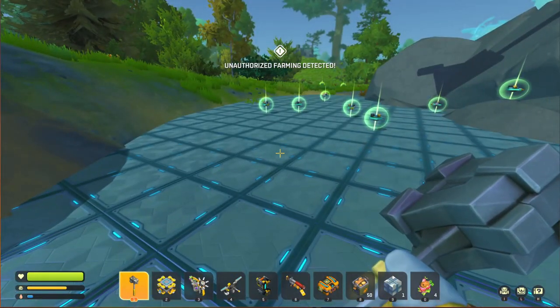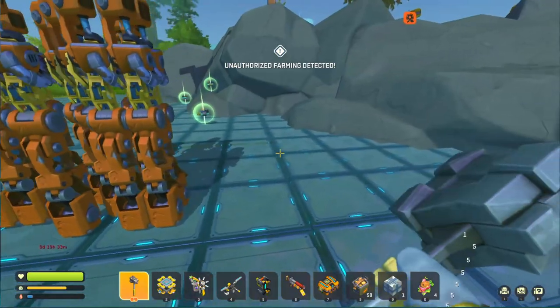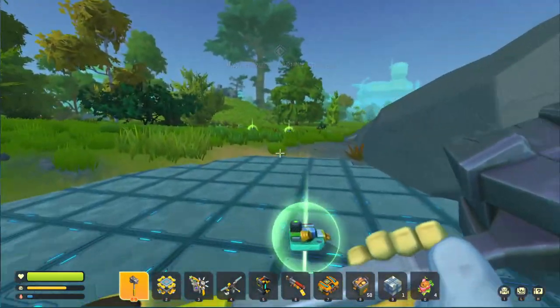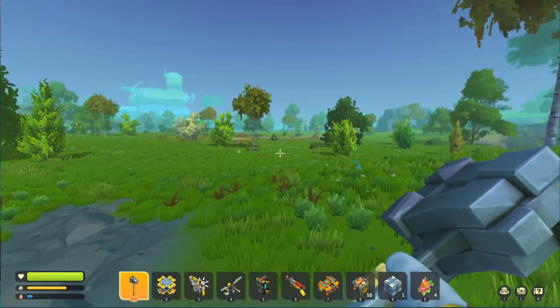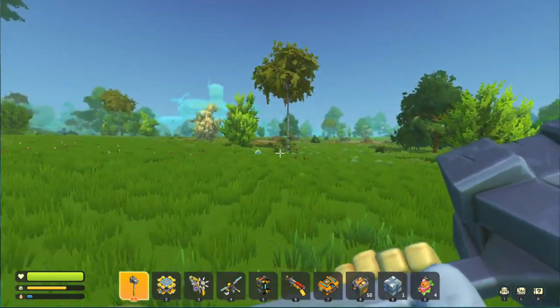In the last episode, we created this special kind of farm area. Unauthorized farm detected. Well, that's interesting. I'll tell you why. I've done some work since we were last recorded, and I have an underground. Let me show you actually.